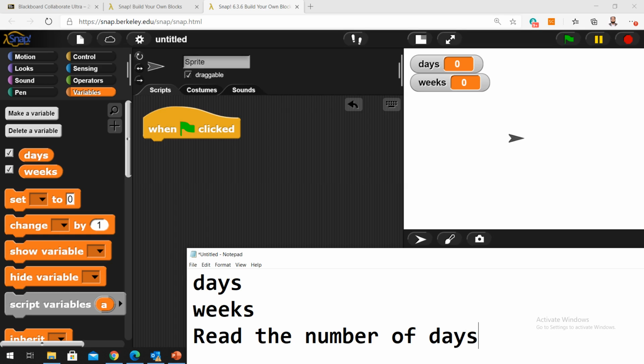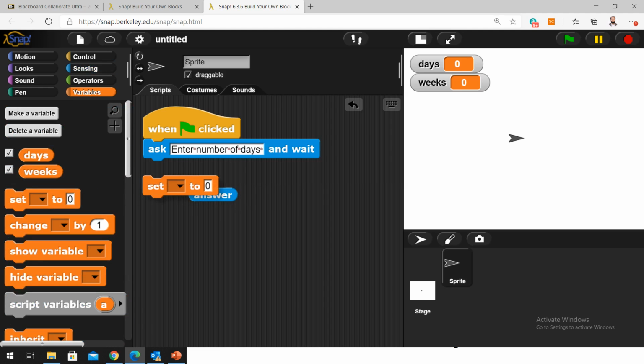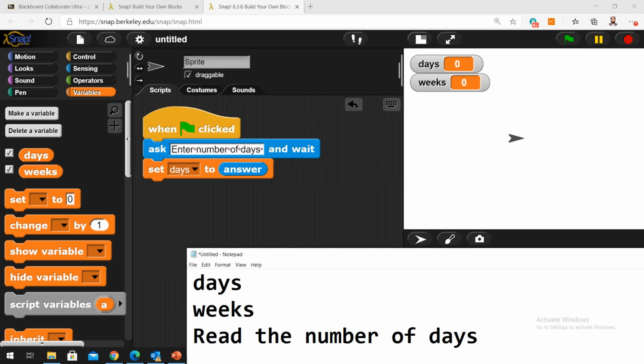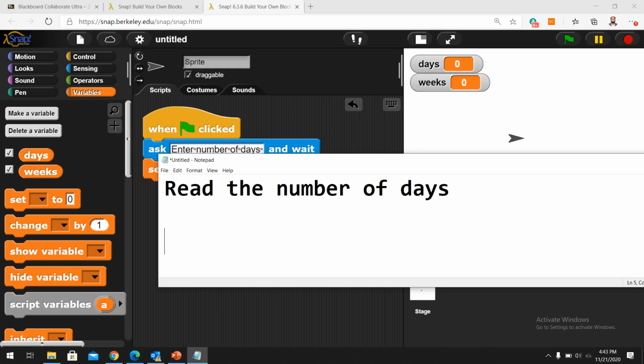Now let us read the number of days. For that we'll use the ask block from sensing. We'll say enter number of days. Then we'll set this answer to the days variable. Now from these days I have to calculate the number of weeks.